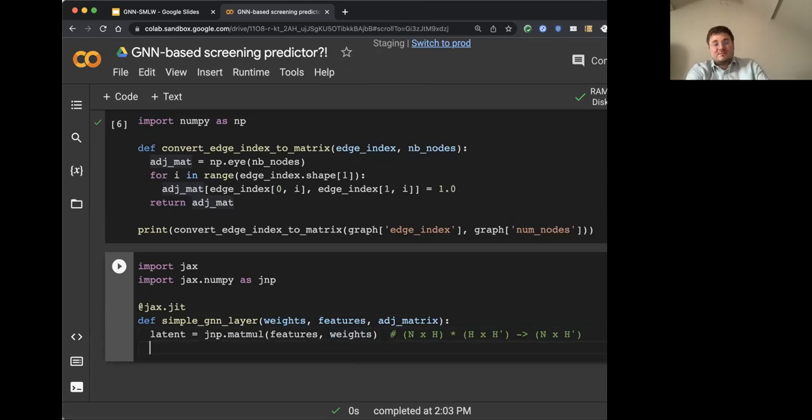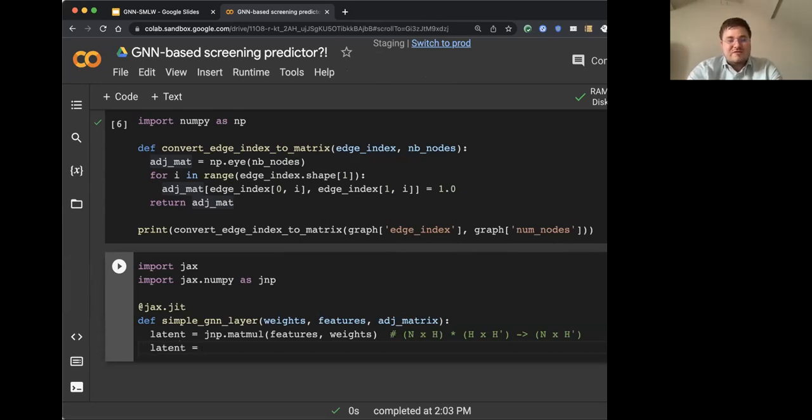Now I need to somehow use the graph structure, right? So I have features in every node, but I want to somehow use my adjacency information to combine the nodes together. And what's the simplest thing we can do? Well, basically every node can take the sum of all of its neighbors as its own feature, right? It's a way to kind of regularize it around the local neighborhood. Well, if I'm summing across all of the neighborhood that I have, then that's, if you think about it a little bit, equivalent to multiplying with the adjacency matrix.